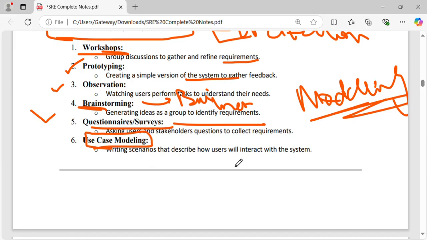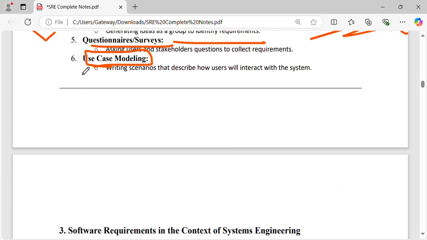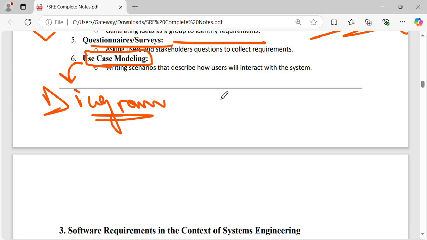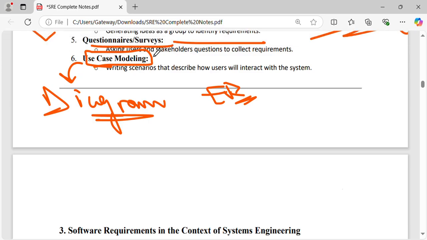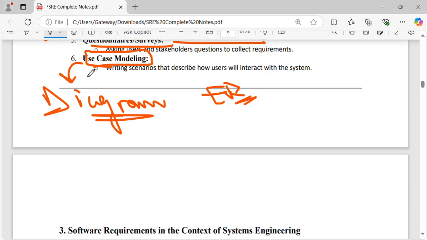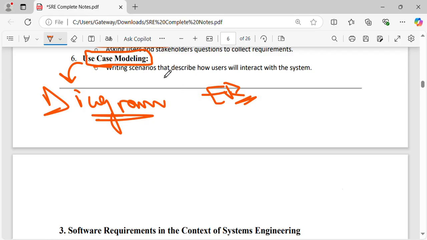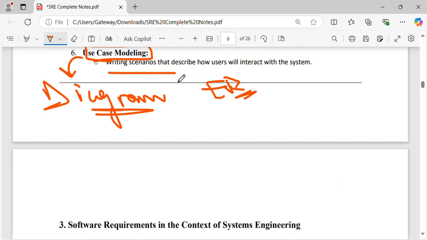It's getting more popular these days. In case modeling, you make diagrams, right? Like UML diagrams, use case diagrams, or, in the case of databases, ER diagrams. These diagrams will help you, and they're trying to automate it so that the diagram you modeled automatically converts into code, but it's still not efficient yet, right?